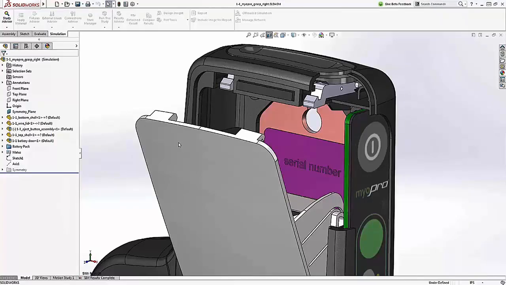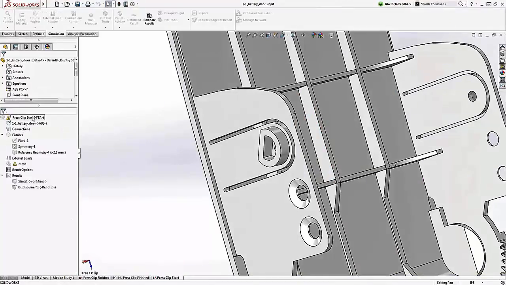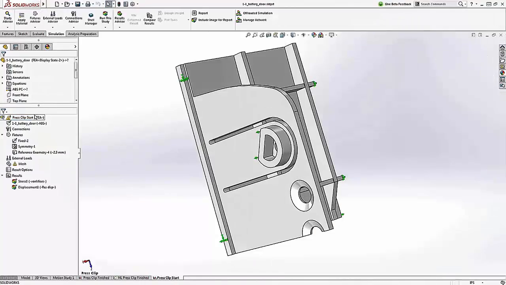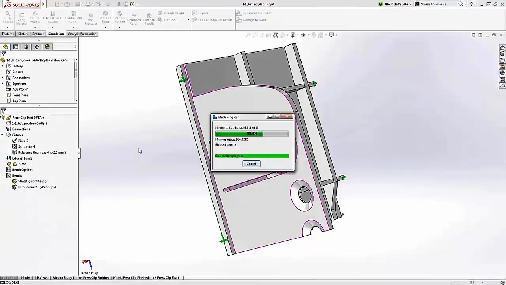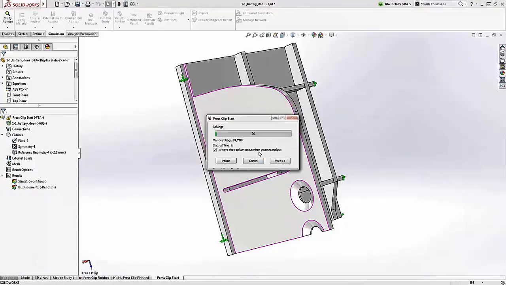Now often users will start a simulation and let it run while they do other things, perhaps go off to a meeting or for lunch or whatever else you're looking to do. And a problem that we could occasionally have is that the simulation would require you to make a choice. Well, now in 2017, what you're going to see is that if it fronts us with a decision-making dialog box, it can automatically make the decision for us. This means that the study continues and we'll have results when we return to our desk.